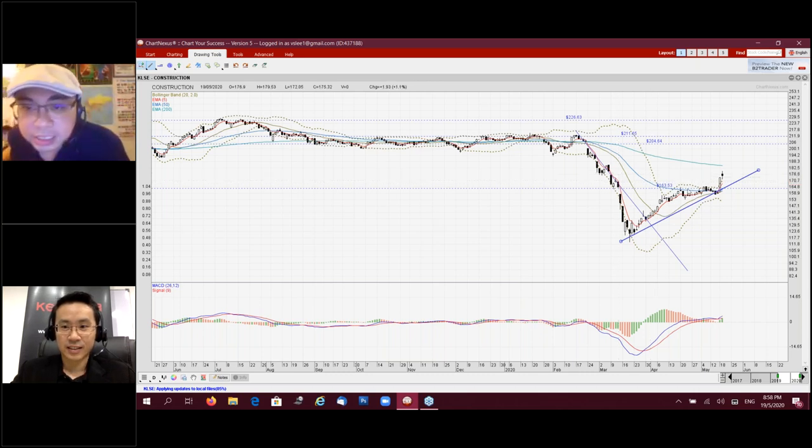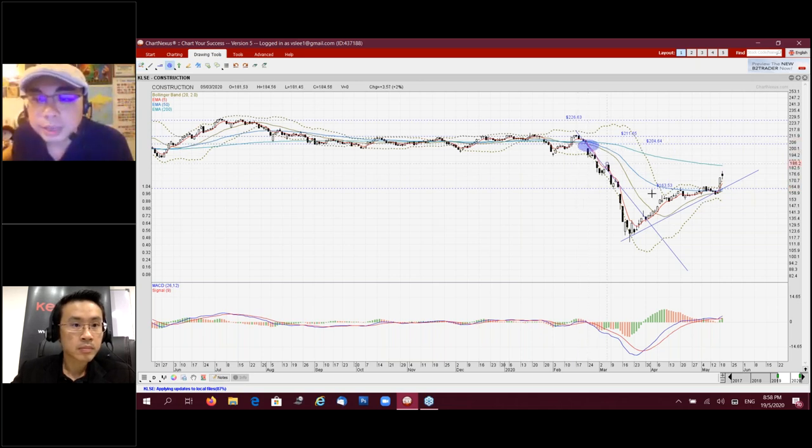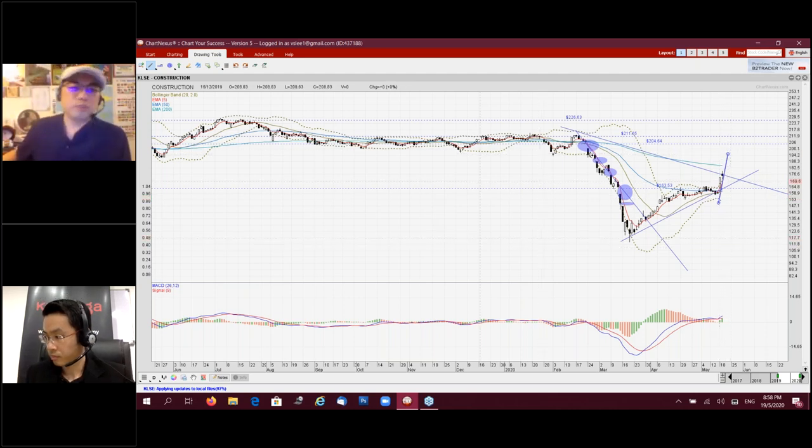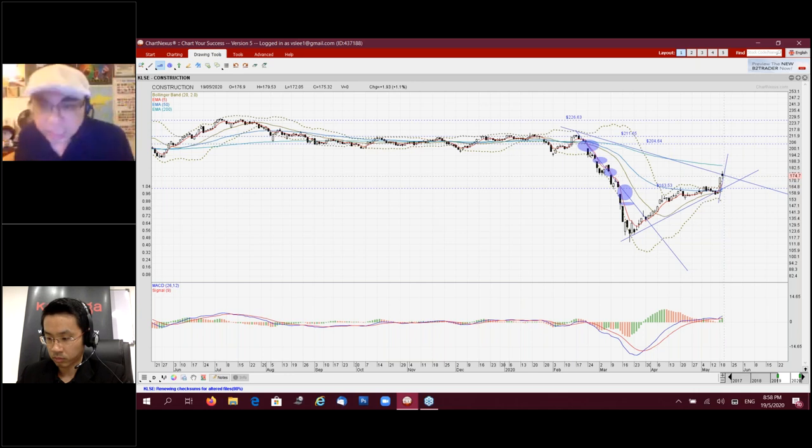It has broken out, the possibilities. There are a lot of holes and gaps over here. There's a gap here. We have gaps here and we have gaps here. So all these gaps have been covered up. We need to know when it can reach over here. By looking at it, most likely there is a decision making for tomorrow. If the chart is going to fall below here, then most likely this will be a retracement for at least 1.5 weeks.